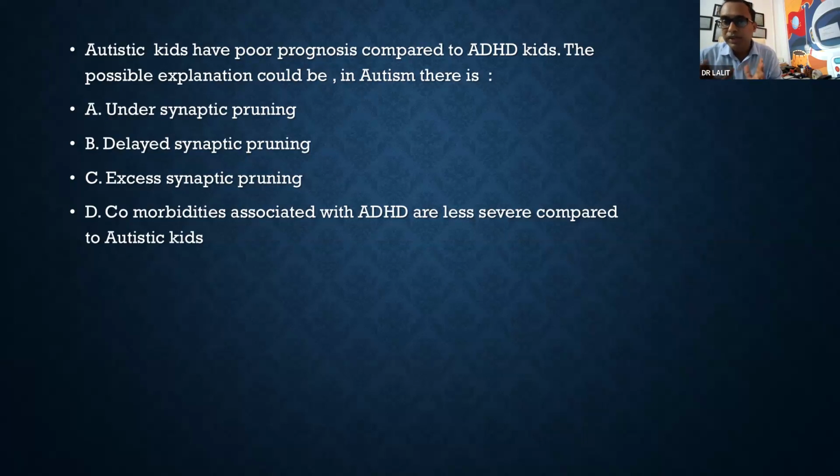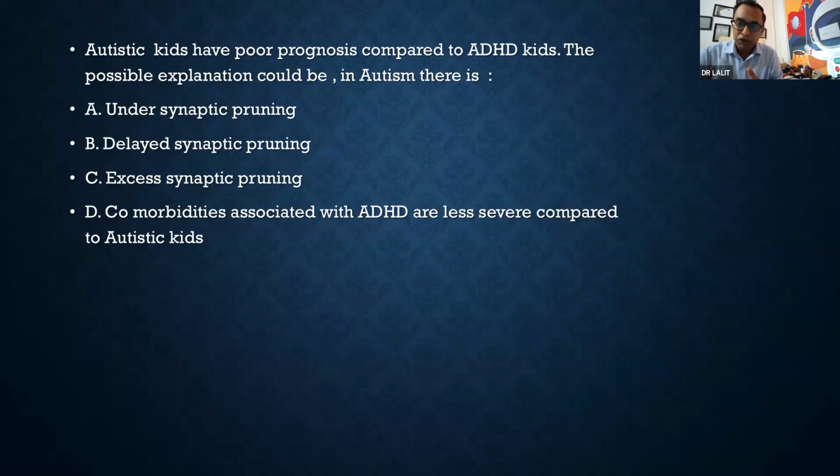Other than this, we might not get any other thing. But if I discuss this at the biological level, when a newborn is born, there are a lot of unwanted connections. And by the age of 3 to 5 years, this process of synaptic pruning happens. That means unwanted connections are removed. This process happens with the help of phagocytes, the brain phagocytotic cells known as microglial cells. And this is the typical function of the microglial cell which causes the synaptic pruning.